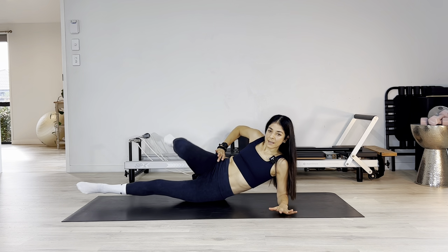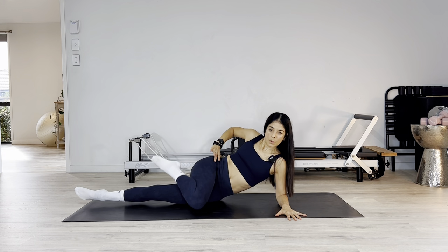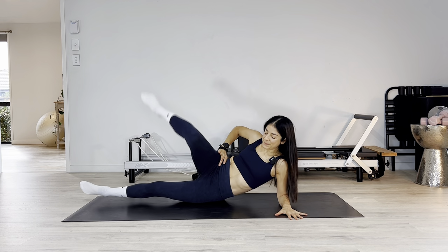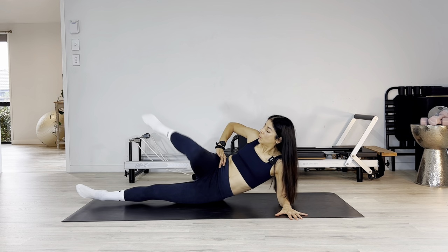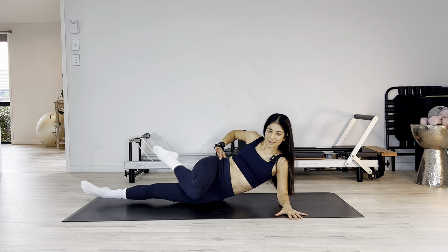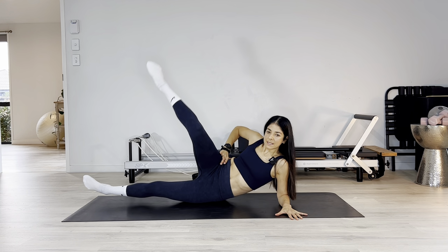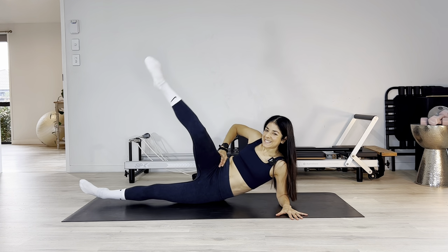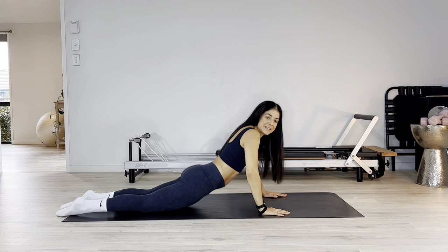Extend that bottom leg, drop that knee down and lift up to the ceiling. 1 and 2. So you're balancing on that hip. 3 and 4 and 6. 7, 8, 9, and last one for me, 10, and down. Good job. We're gonna go onto our tummies now.